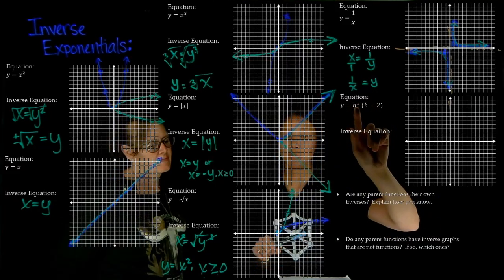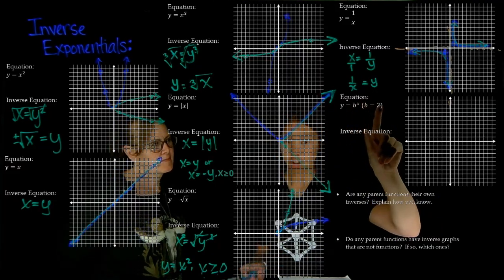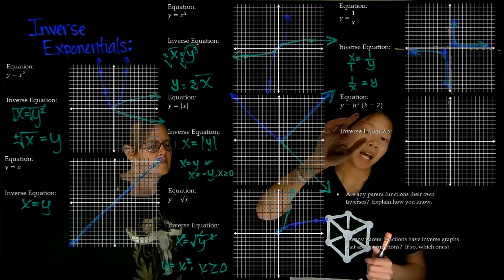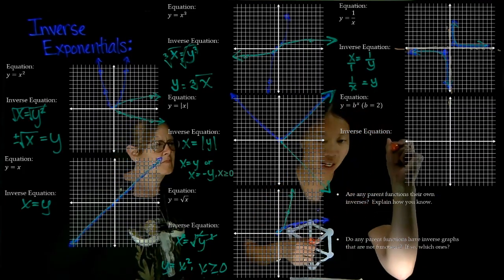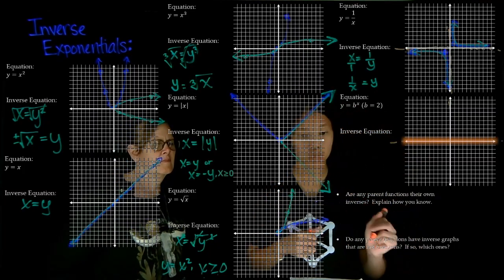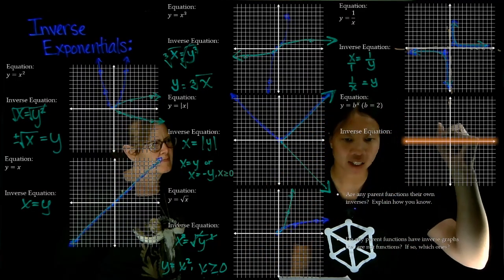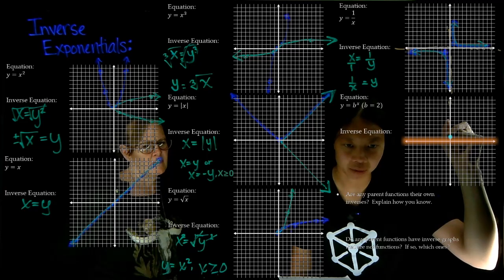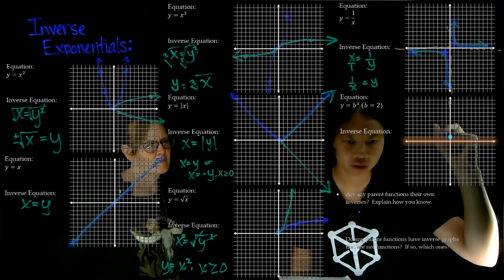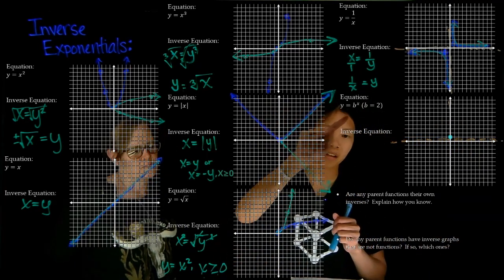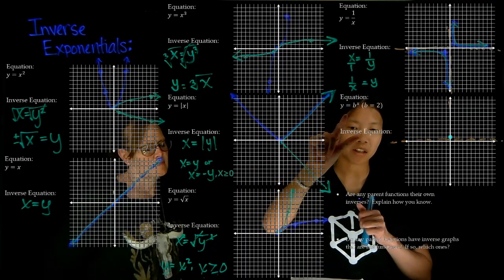We have y equals b to the x, and we chose a base of 2. We know with an exponential graph, we're going to have an asymptote, and so I'm going to have my asymptote right here at y equals 0. That means with my graphing, I know my locator point is going to be just 1 above my asymptote here. And then if I have a base of 2, that means y equals 2 to the x power.